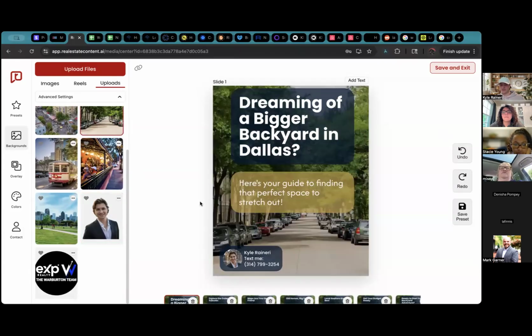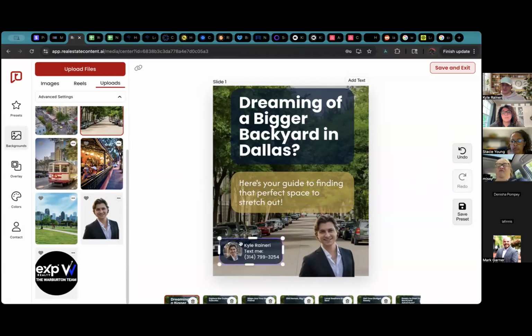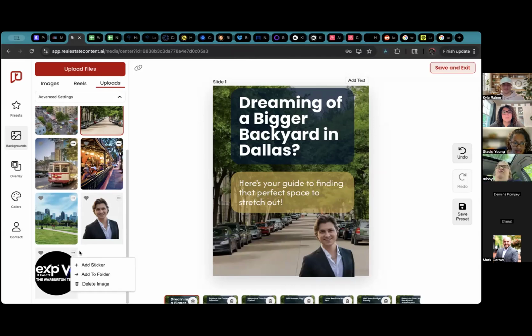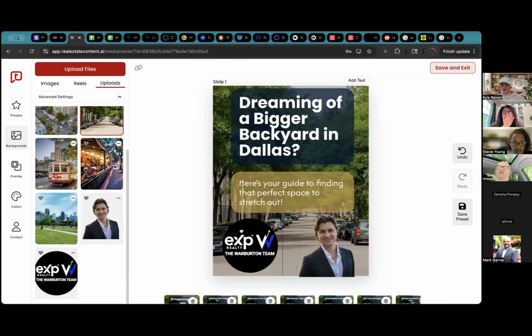So what you want to do is these three dots right here, you click on those three dots, you click add sticker, and then it pops in like that. And that's going to allow you to layer all of those things together. And you can bring in as many stickers and designs as you want to. If I'm going to have my headshot right here, I'll usually delete this pill because it already has my head in it. So I'll click backspace on that, and maybe I'll bring in a logo or something. Right.